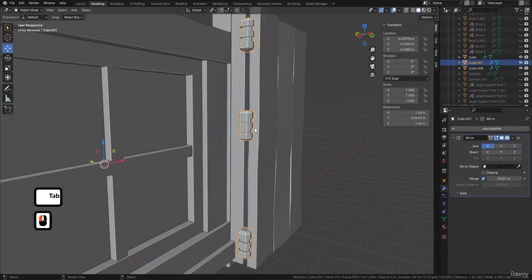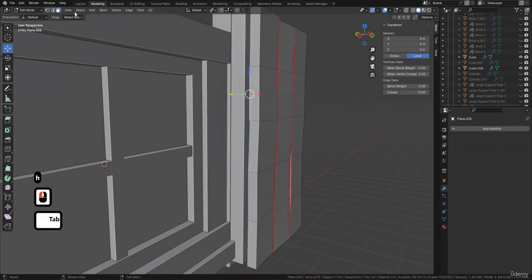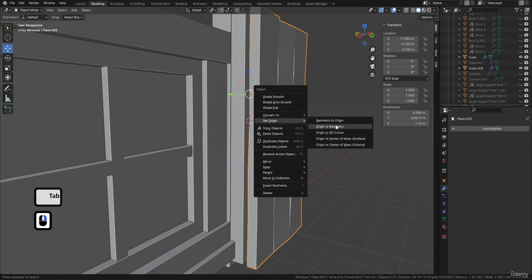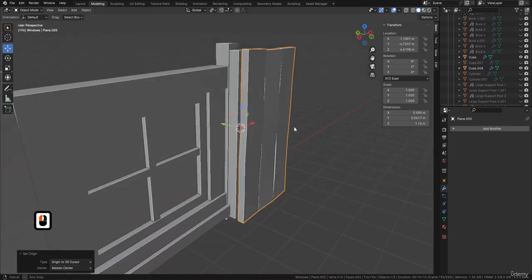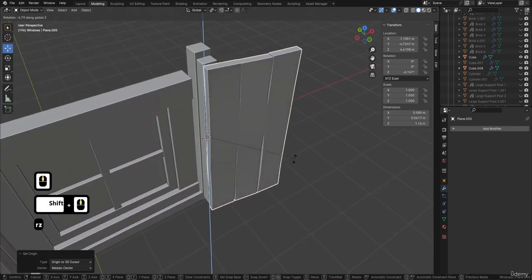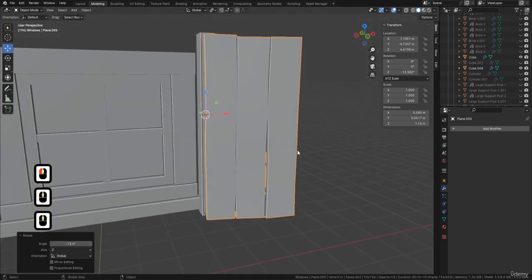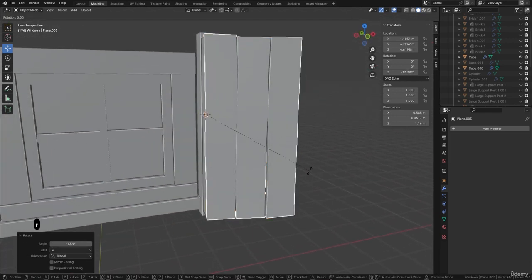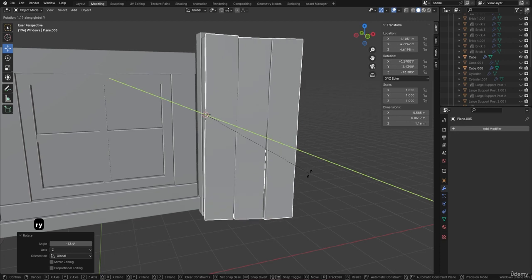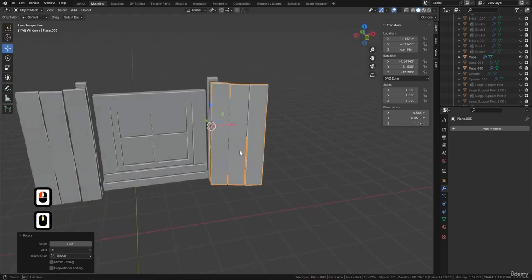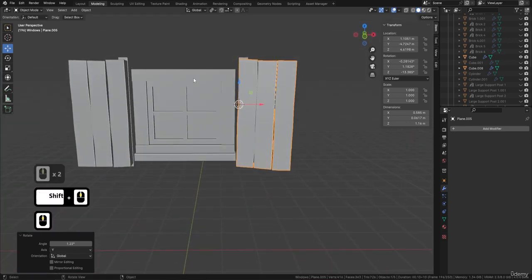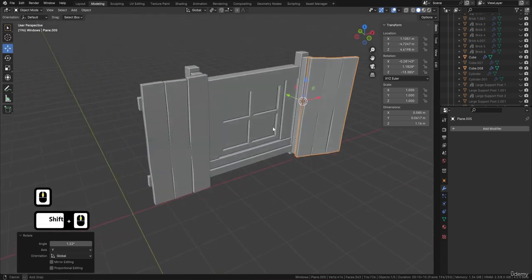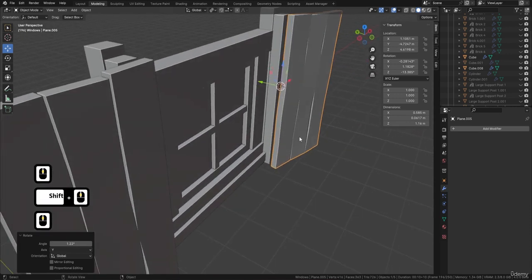So I'm just going to hide these hinges out of the way, come back to this, vertex select this vertex, Shift S, cursor selected, right click, set origin to 3D cursor. And then I'm going to R Z, close it a bit. Now the main point of this though is you can also R Y and angle it a little bit like so. Very, very gentle on the angle, but it will actually make a huge difference to the overall model, adding a lot more realism to it.